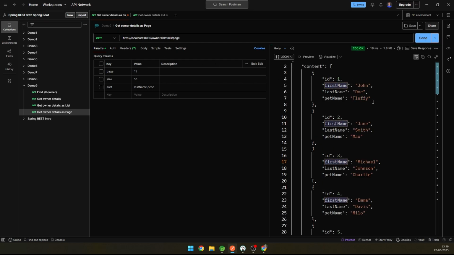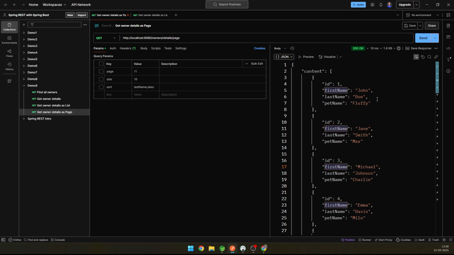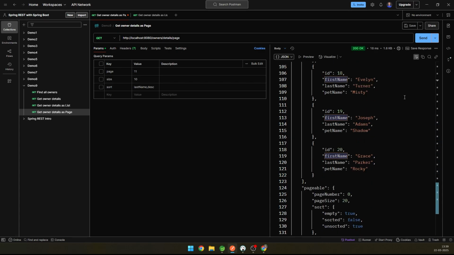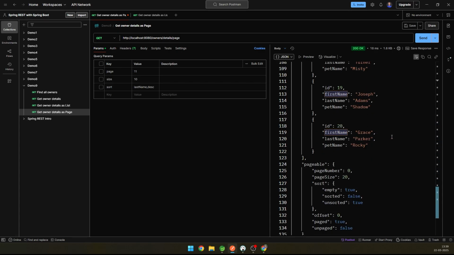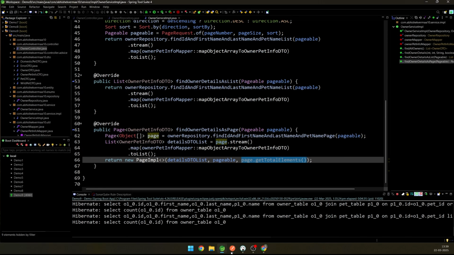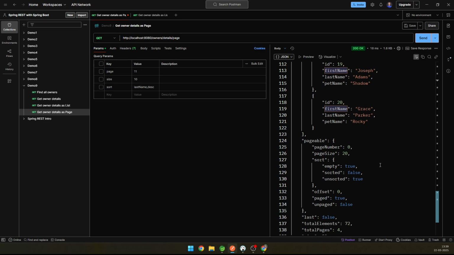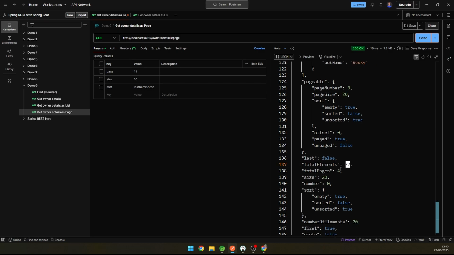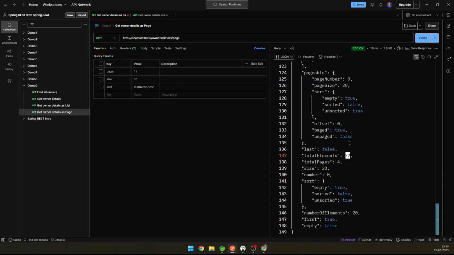When you just say page, by default it is sorting on the basis of ID in ascending order. Let's see how many data it is showing. We see these are 10 and these are 20. So by default the size is going to be 20 here. You will say, okay Abhishek, where did you mention it? In the pageable, by default the size is 20 only. Since the default size is 20, it will tell you all other things. It will say this is not the last page. Total elements are 72. If you just keep using the default things, there will be 4 pages only. So this is how the things are going to work here, guys.